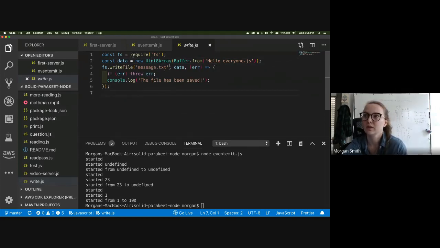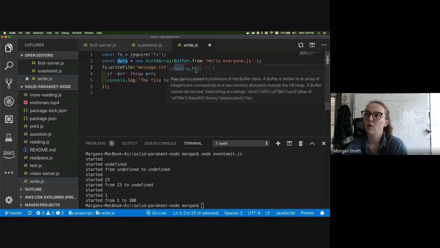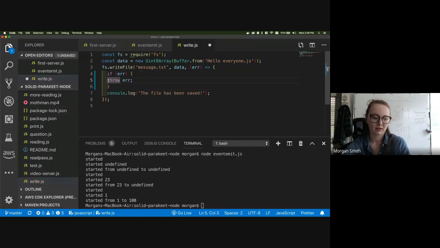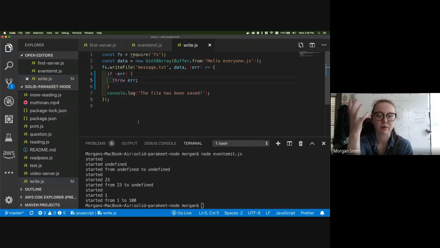Okay. So then we use write file. And then we name it. We have some data, which is this guy up here that we defined, or we have an error function. And please note that this is an ugly one-liner way of doing if statements. I highly, highly recommend always doing your if statements in block form, just because if you have to go back and change something, it's not the end of the world and you don't have to put a lot of effort into thinking about what your if statement is doing. It's saying if error, throw error. Otherwise, log that the file's been saved.